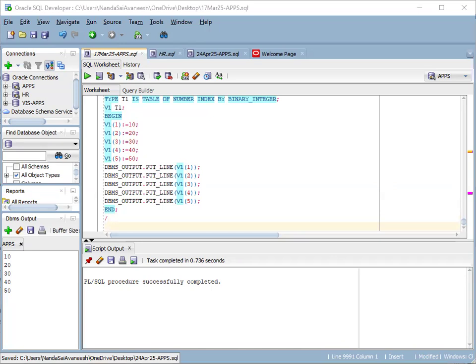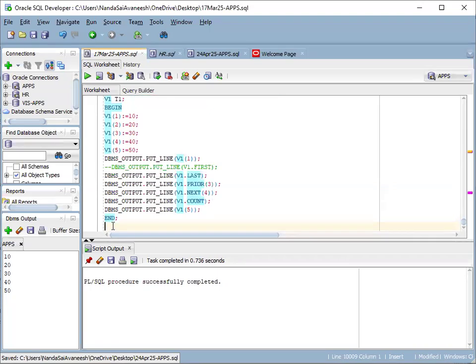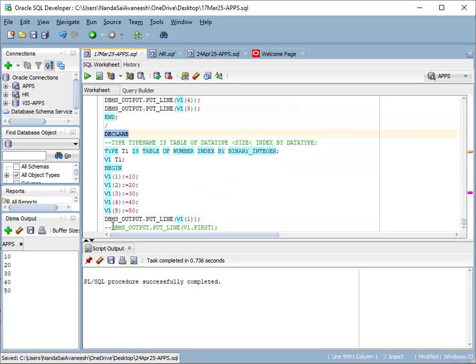We have one more example. Declare type T1 is table of number indexed by binary integer. V1 of T1, and we mention the same v1 of 1, v1 of 2, v1 of 3.